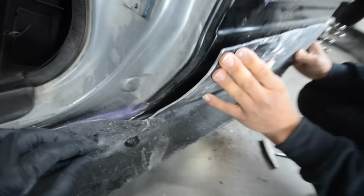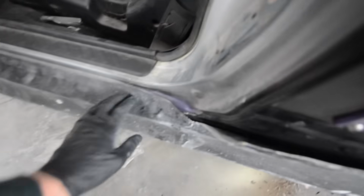Yeah, we're not getting the greatest fitment right there. Other than that gap though, we can get the top to line up pretty good. And over there fits nice. It's just right here, it really doesn't want to fit.